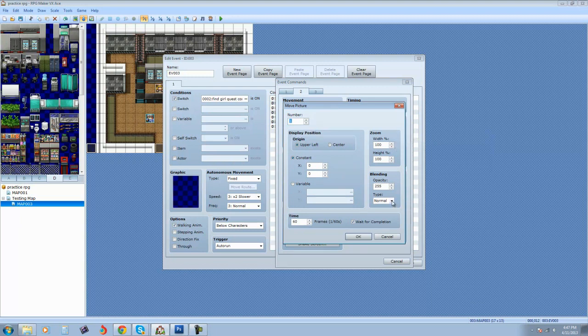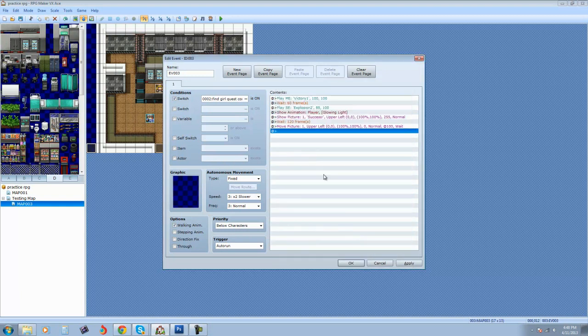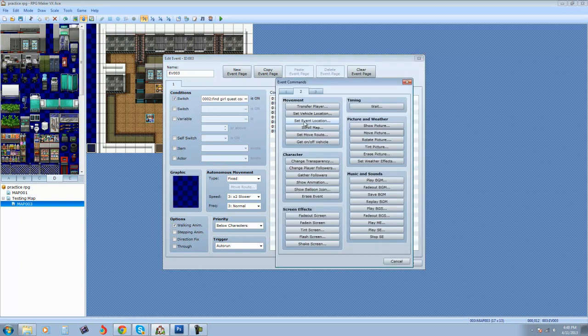So what we're going to do, this is how long it takes for the movement or change to happen. So we're going to say it takes another maybe 100 frames for it to disappear. And in your opacity, I want you to set this to 0, okay? And we are going to wait for this to complete. So this will fade that out instead of having the picture success just disappear. Then once it's completely faded out, it will erase, okay?